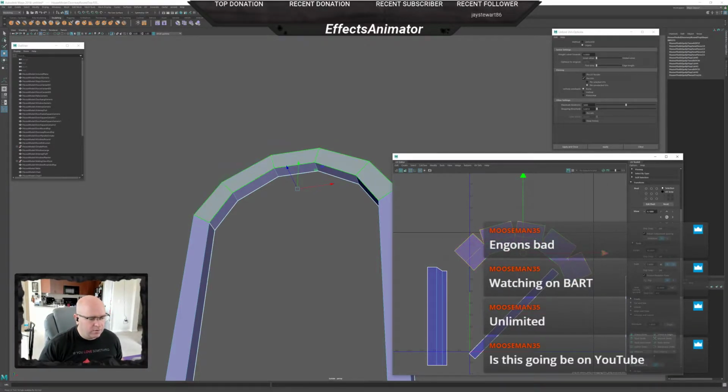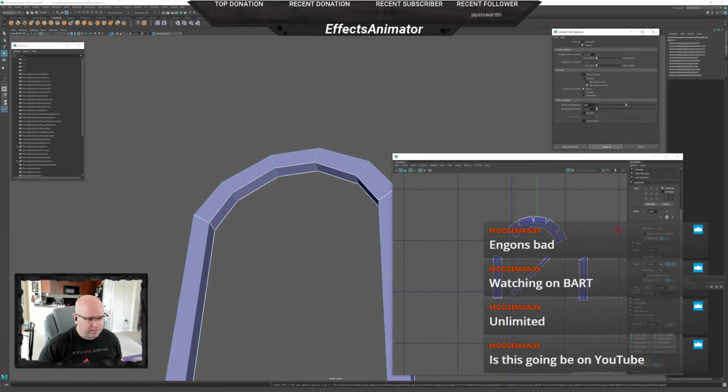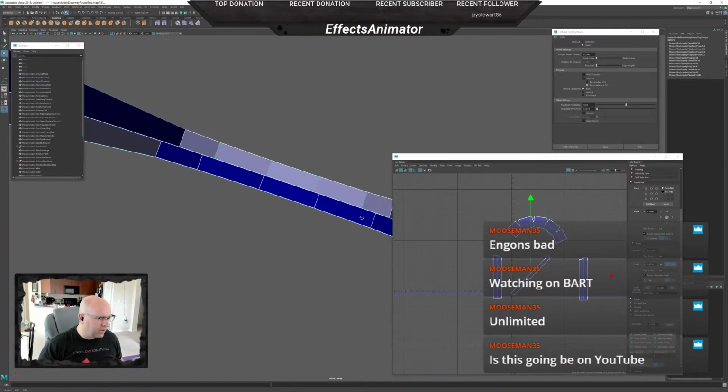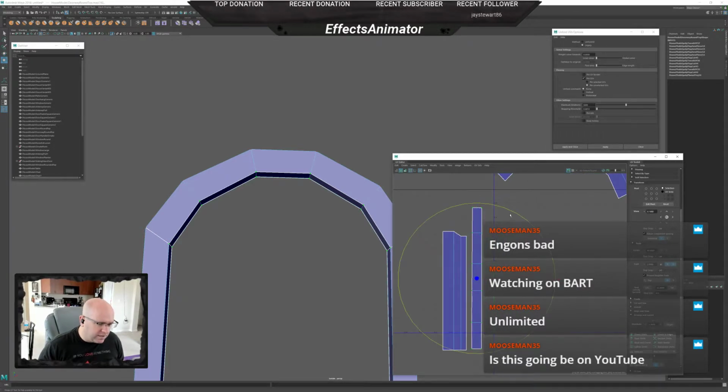I can re-unfold this just to double check if there's any distortion I can get rid of, and then also re-unfold this. And this is going to be a much better solution. Again, it's not ideal. Having long, thin strips of faces like this is not really ideal. It is kind of easier to place on the 0 to 1, but it's not totally perfect.